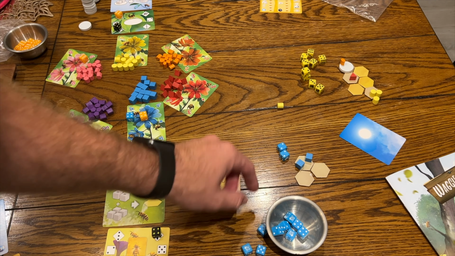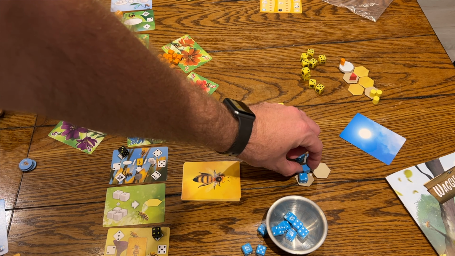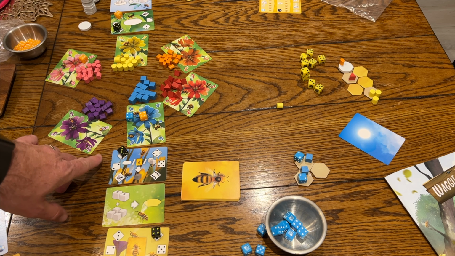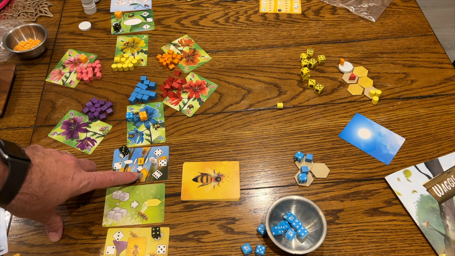If you want to move nectar between spaces, you would have to do some shenanigans like this. We have a 2 and a 2, or any 2 of the same number. And then once you have that, you can maneuver nectar back and forth. The next one here would be you can trade an egg, a queen bee, or 2 nectar of different colors or the same color, whatever, for 1 single nectar of your choice.